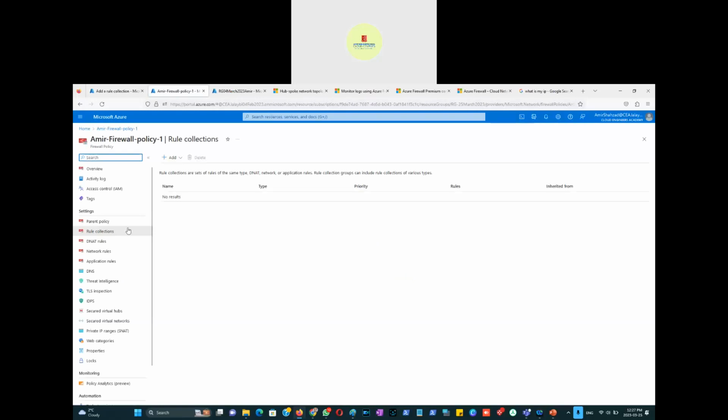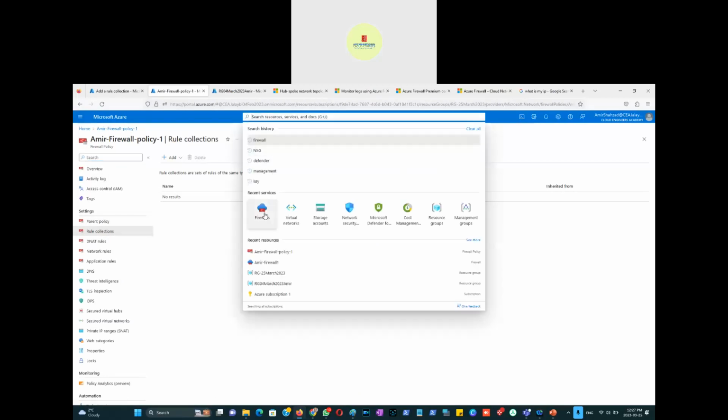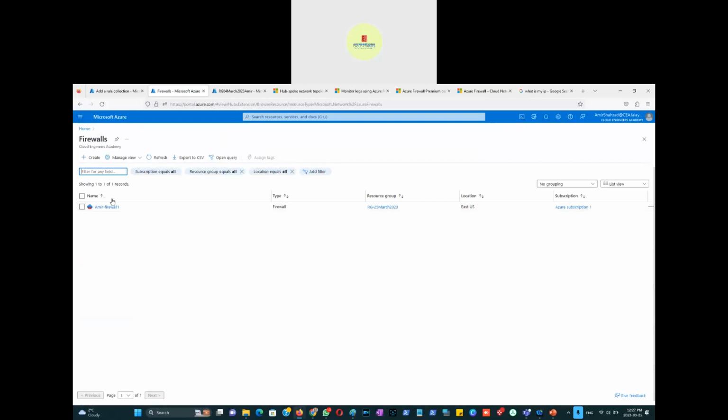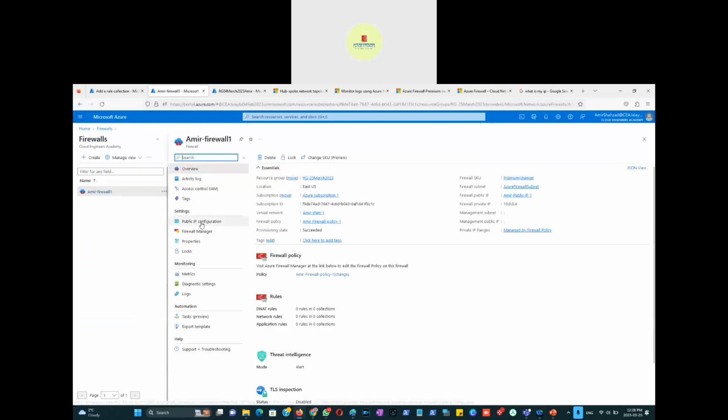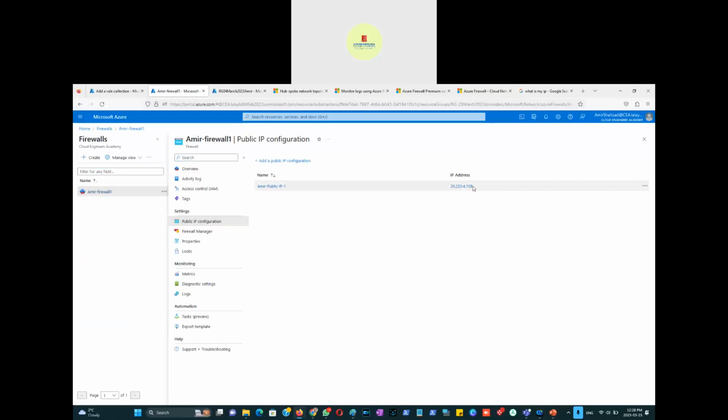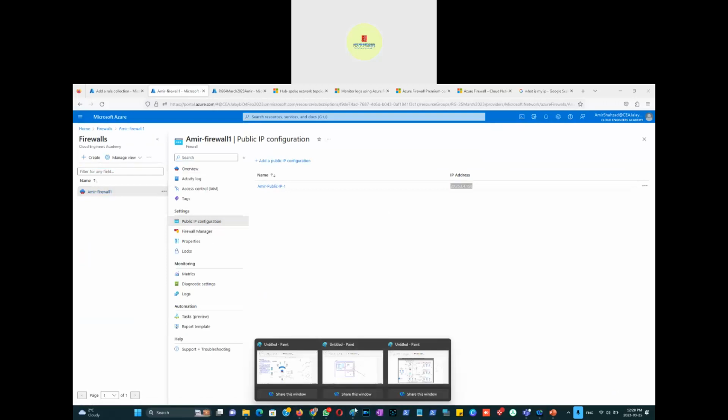Then it will be a rule. So for now, I'm just going to click duplicate tab here. So from the internet, from my public IP or my home public IP, the source is that the traffic is coming from my home, but where is the destination? If I go to the firewall itself, we created a firewall, right? So I'm going to go to the firewall services from the search, and then go to the firewall, and there's the public IP that this firewall received, right? We are supposed to give the destination IP.